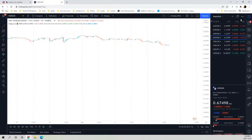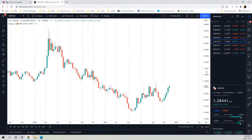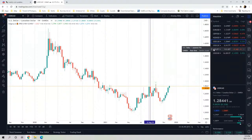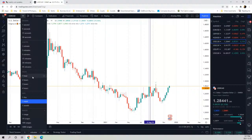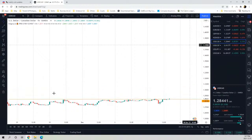Perfect. So let's look at USD CAD. So anything that was USD and something else was supposed to go on the upside, because the US was strong in correlation with our future contracts, the commercial contracts. So we're supposed to expect the price to go higher overall with anything that was trading with the US. So candle, perfect. So no setup with Enigma, but the trend was respected based on our analysis, right?